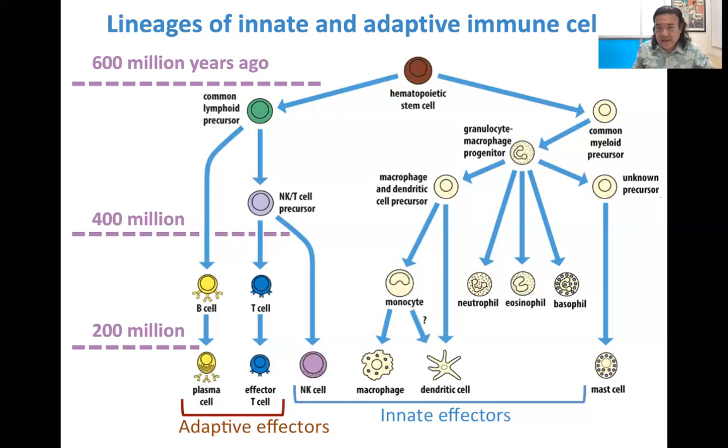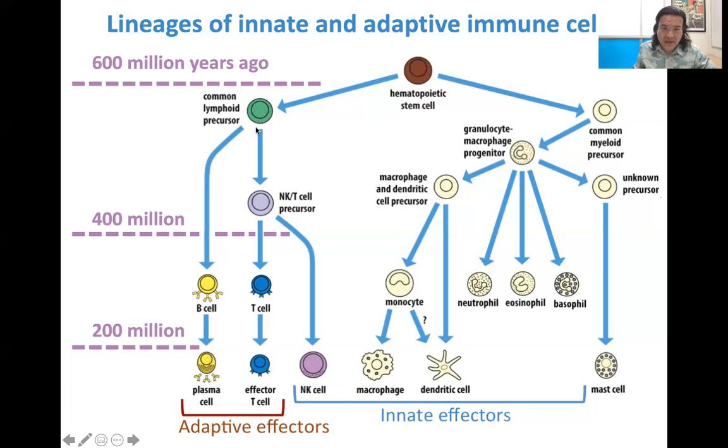So we said that originally, eons ago, multicellular complex living things had an innate immune system. So the hematopoietic stem cell would have only gone to the right of this cartoon here to develop things like our innate effectors: macrophages, dendritic cells, neutrophils, various granulocytes, etc. But then, around 600 million years ago, when you first had the vertebrates forming, that's when we saw the development of an adaptive side of our immune system.